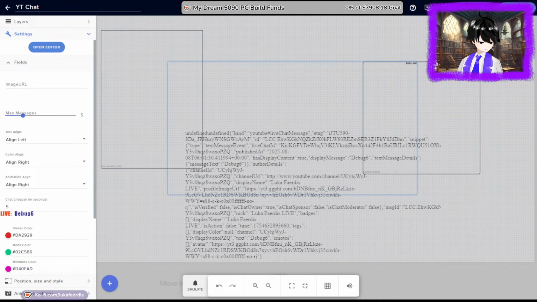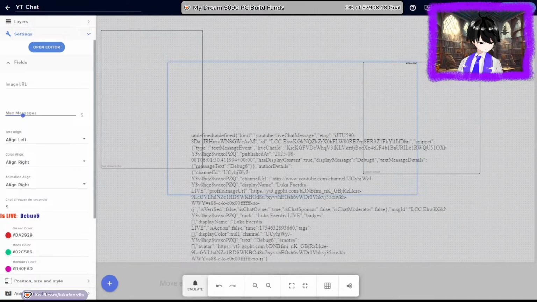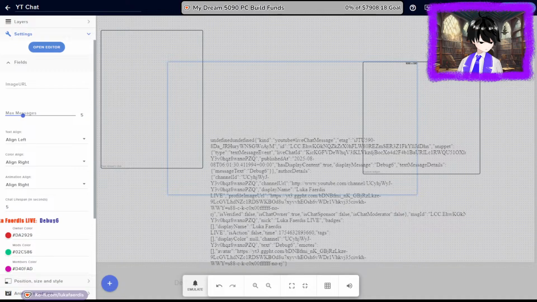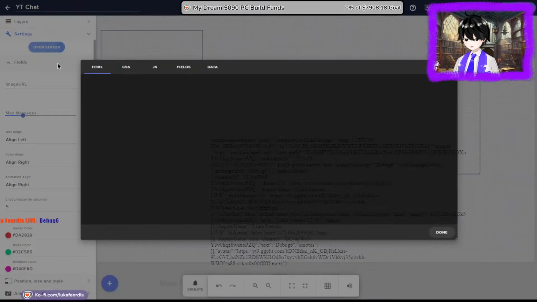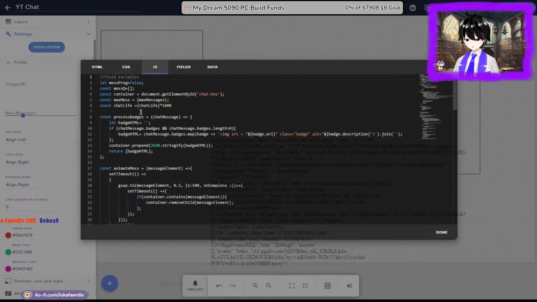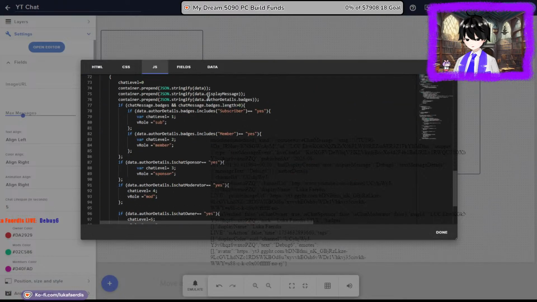Live chat message, e-tag, whatever. Maybe the second one is in snippets, maybe? I don't know. Dot snippet. Dot snippet.